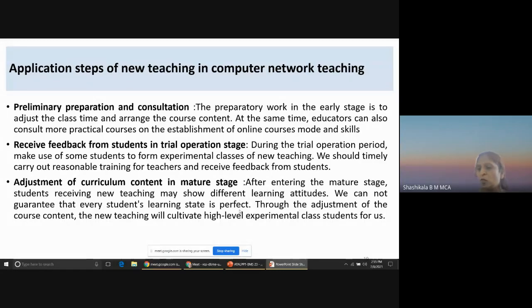It varies from one student to another. What we can be sure is that through the adjustment of the course content, the new teaching will cultivate high level experimental class students for us. And these students will serve as role models in the field of teaching.